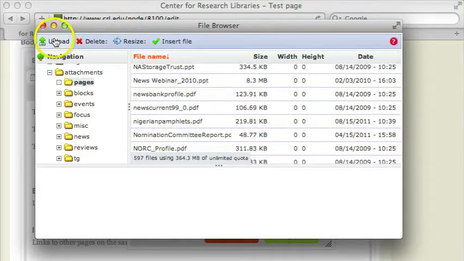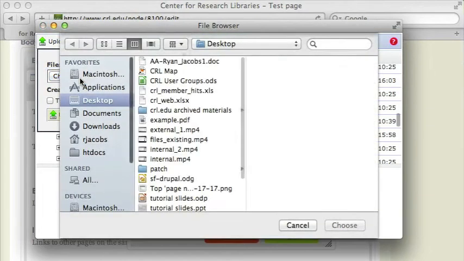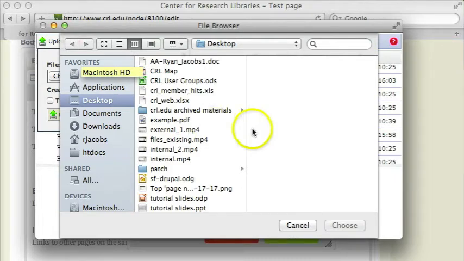So now I'm just going to navigate over here to the upload link. And usually when you choose an upload option, you'll see some kind of a browse server button or browse computer button, choose file button. That almost universally indicates that I'm going to be opening up a select box where I can then navigate files that are on my computer and pick the one that I want to upload.